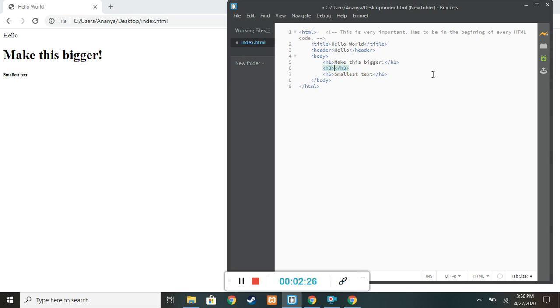See how H3 looks. Medium text. Save it. The live preview, as you save, automatically refreshes on the Chrome browser, so that's why you can see that right there. So those are the H1 to H6 elements.